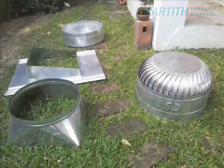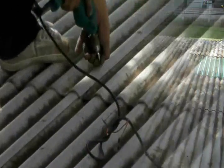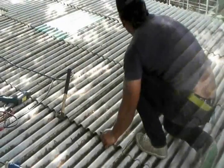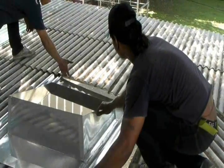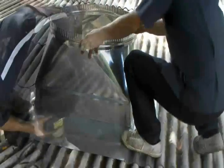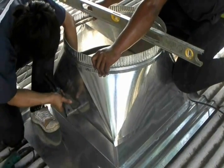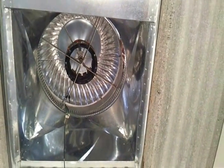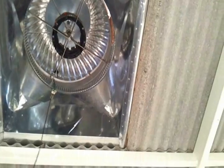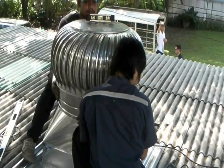The installation process of the NEV is the same as the natural roof ventilator. First, we select the position of installation, which should be an open area in order to support air circulation as much as possible. We then insert the new profile along with an adapter and screw them together. Next, we put the NEV over the adapter and adjust the balance.